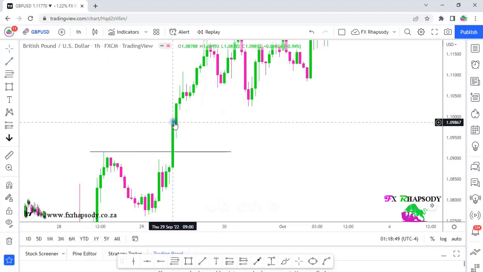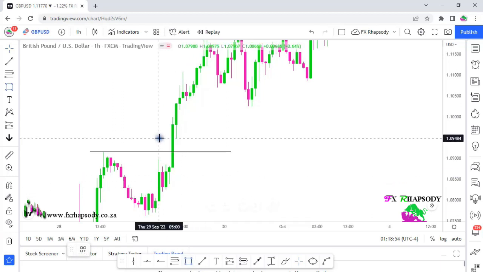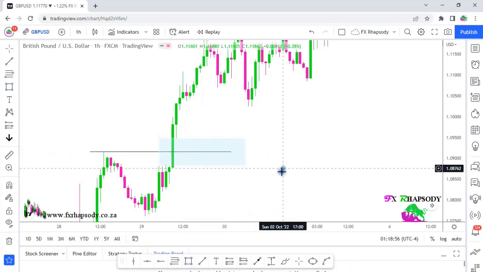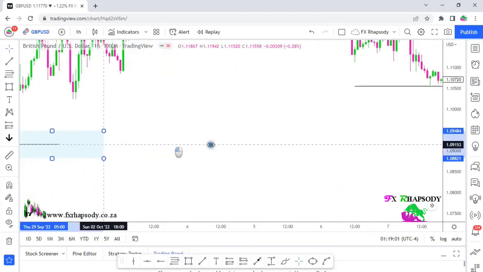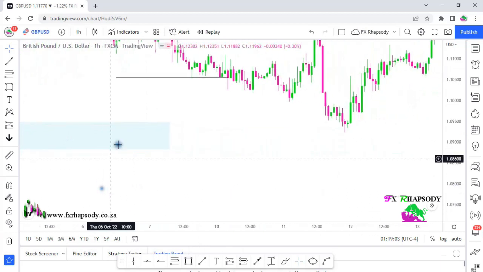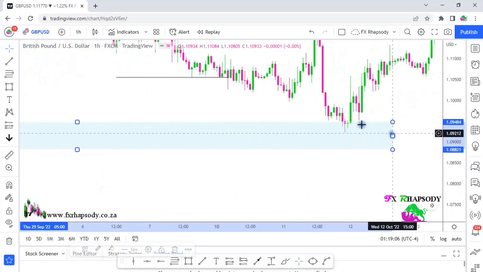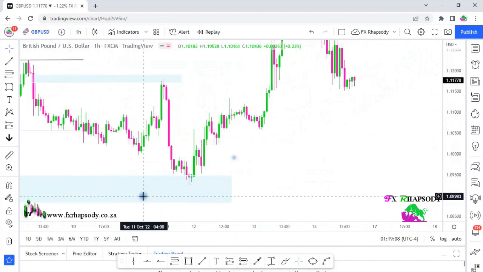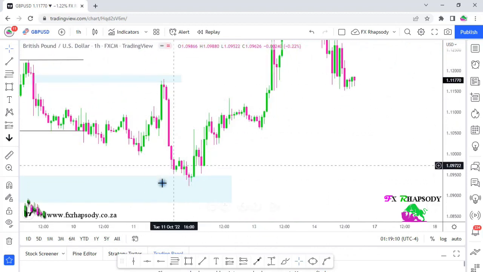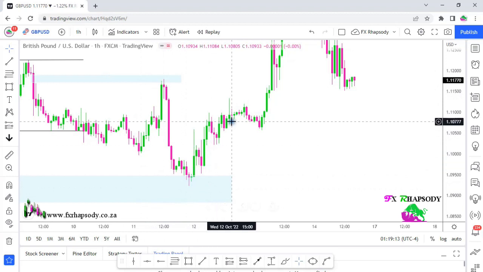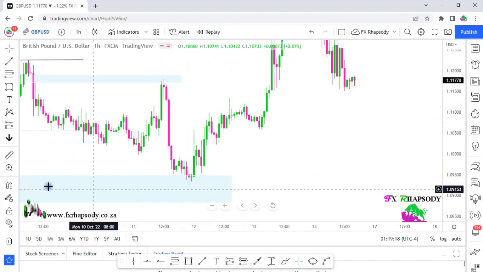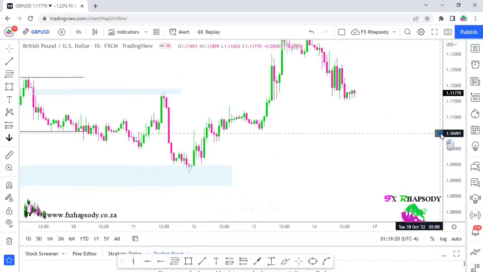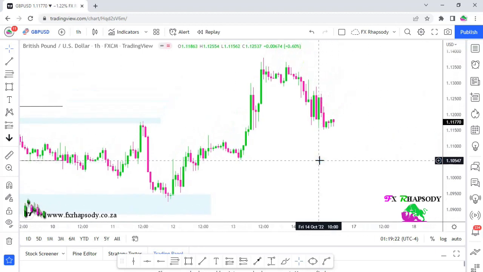What happened with this break in structure? A big gap in the market, a big imbalance, a big fair value gap was created right there. Everybody can see that. So if you take that to the right, what happened? Price retraced back to that fair value gap. That's the reason price turned over there, because it filled that gap. So if you were to sell over here, your target would have been this fair value gap that was created to the left hand side. Never forget to look left on your charts.